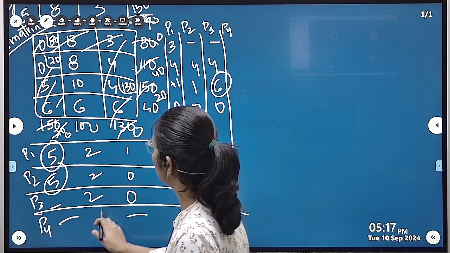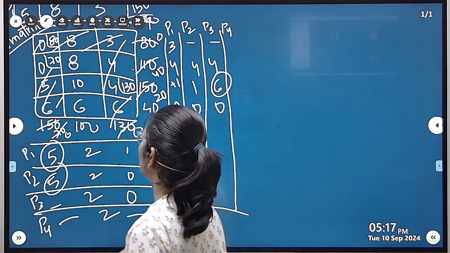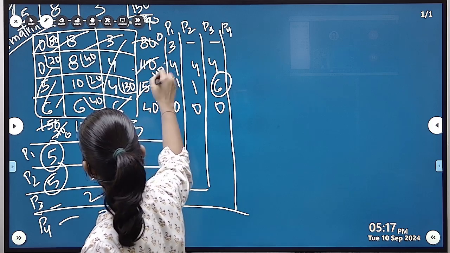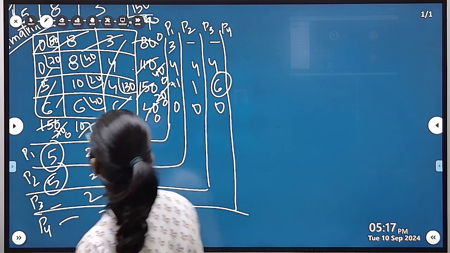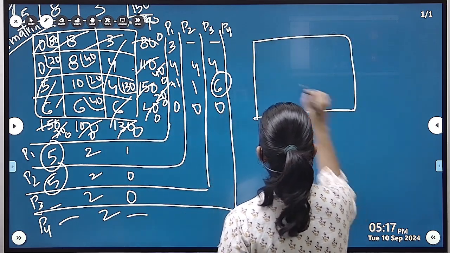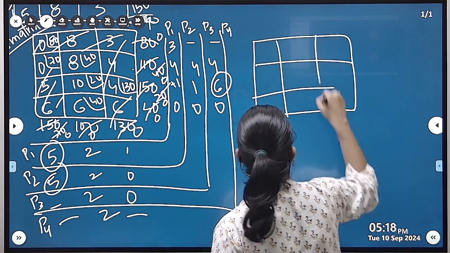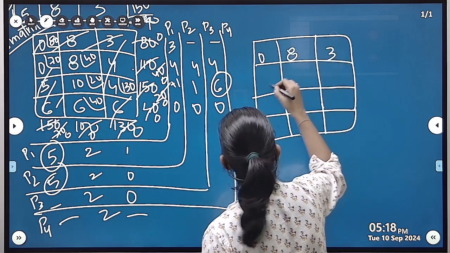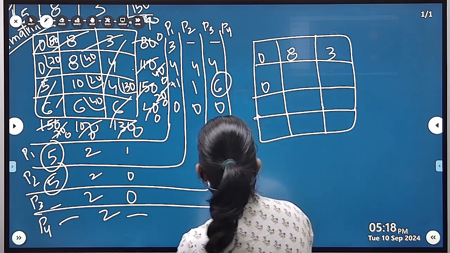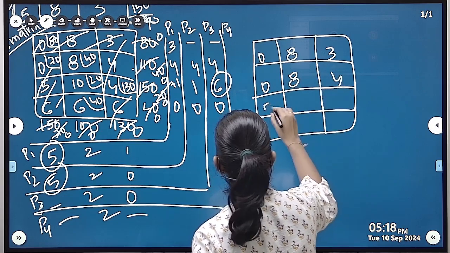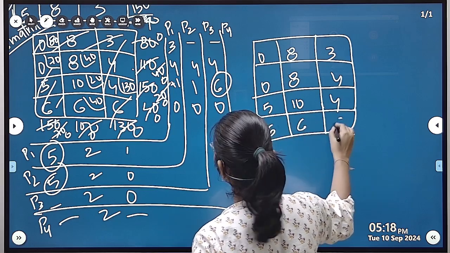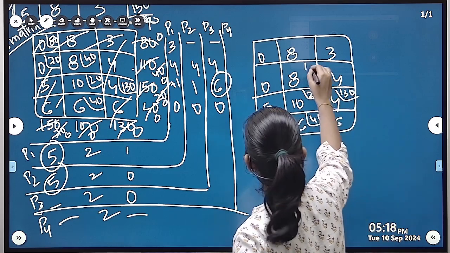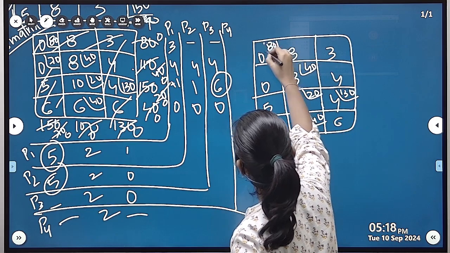Okay, so here nothing is there, so go from the least one. Here 40 units are required, and here 20 units are required, and 40 units are required, so make that 0. So the matrix and the cells occupied are 0, 8, 3, 0, 8, 4, 5, 10, 4, 6, 6 and 6, 40, 20, 130, 40, and this is 80, and this is 70.